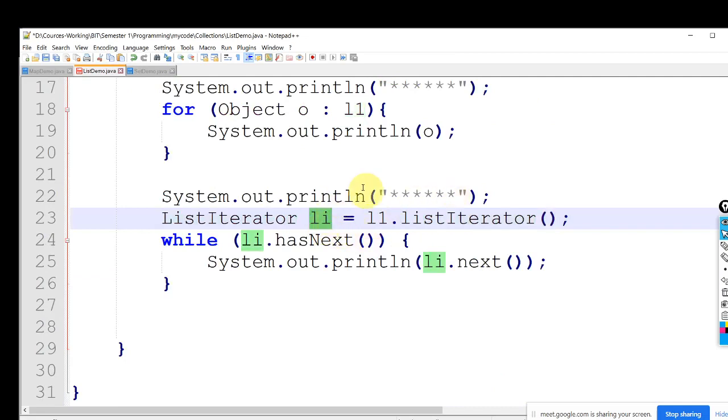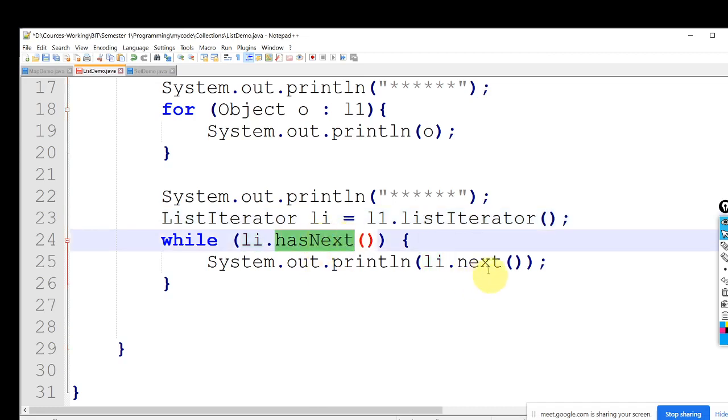So the iterator is a helper object that you can use to iterate, go one by one, visit one by one. The iterator object has two important methods called hasNext and next. The hasNext method will return true if there is another object to iterate, and it will give you false when there is no more object to visit.